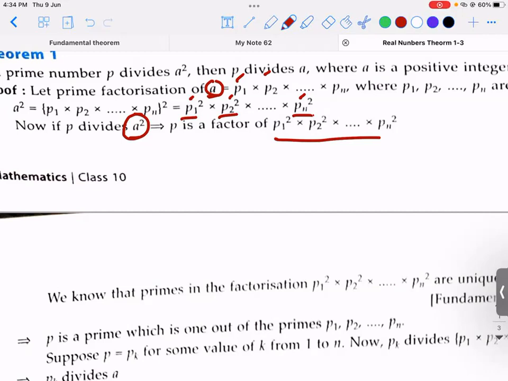But what did we do in the first step itself? We said A is a product of only n primes. So if P is not a part of this gang, then how many primes should have existed? If I call this a separate number apart from these n numbers, then how many factors should A square have had? It should have had n plus 1. But the fundamental theorem of arithmetic states that the factorization is unique. So P should either be P1, P2 or whatever. Since it is already a part of this, we can conclude that this divides this.